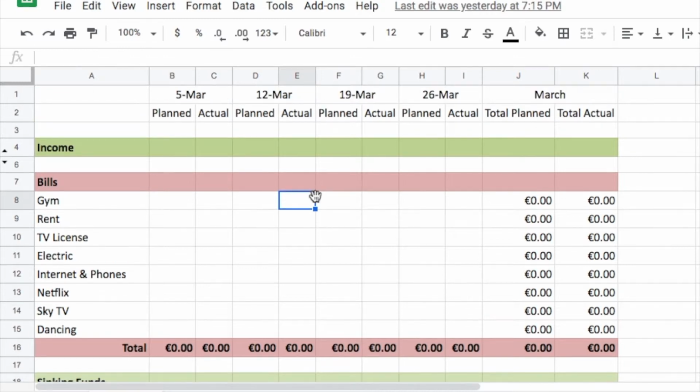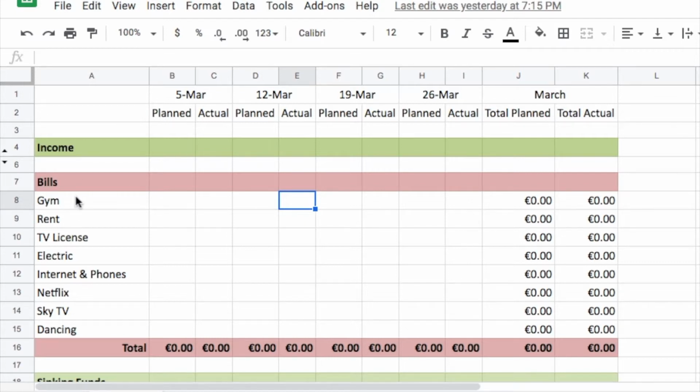So this is my sheet here. You can see I have it broken down per our paychecks. And as you know, Robert gets paid on a Thursday. So today, March the 5th, I have his income in here, but I'm not disclosing the figure. And then I have all of the sections broken down.